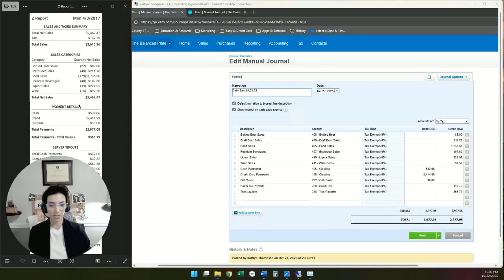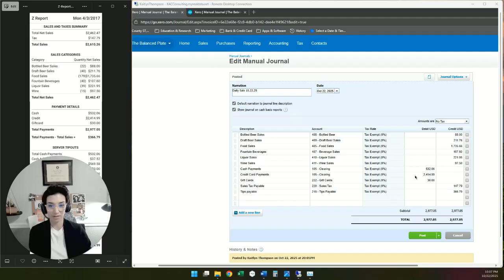Once you've got everything entered and your debits and your credits match, then your daily sale is ready to be entered. Your credits represent your income from sales, so food sales, beverage sales, and your liabilities.